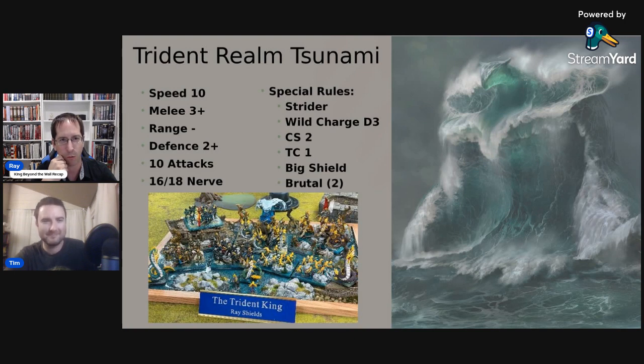But Wild Charge D3 on top of Speed 10 was excellent. I'm just not necessarily certain this was the monster that my list needed. I think he was fully designed to help the Knights, where they have speed 10, but nothing in my army went quicker than speed 9. So there was a bit of a speed gap.